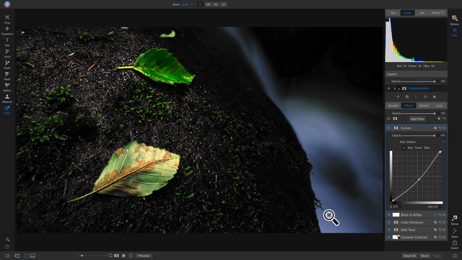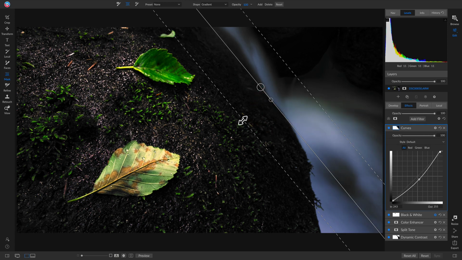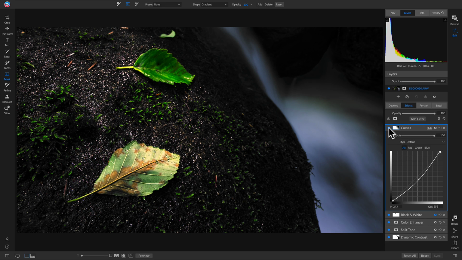Well, I don't want this applied to this right side of my photo because it's already pretty dark as it is. So we'll just hit M on our keyboard again. We'll drop this down, and we'll tilt it like that. So if I turn this off and on now, it does a good job of really just toning down that area, kind of focusing the viewer's eye on that leaf right there. So if I hit the backslash key on my keyboard, we've really brought the viewer's attention right into this leaf area right there.